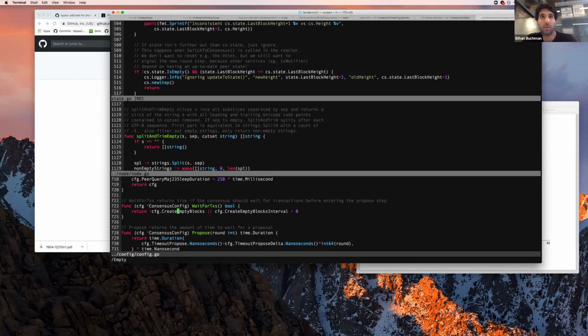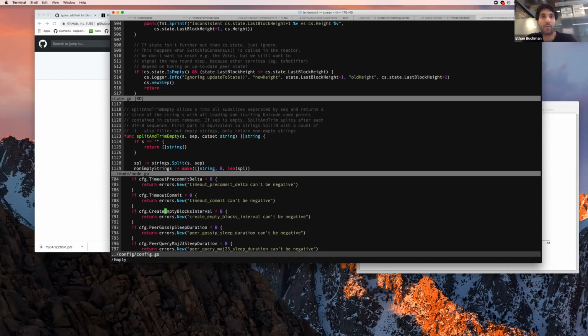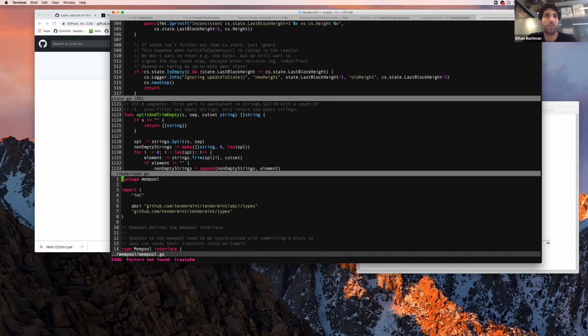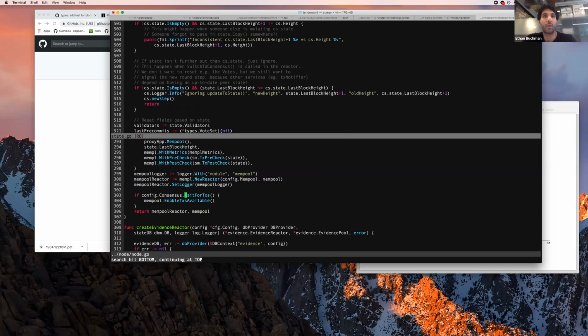Yeah, so I don't think this is even used. I think it's just in the... yeah, right. This will actually do the enablement, and otherwise that channel the consensus is waiting on will never fire.